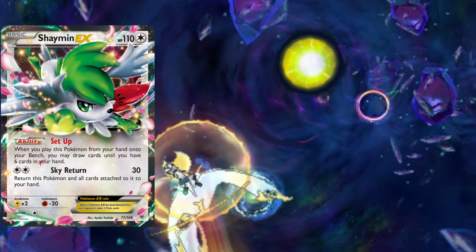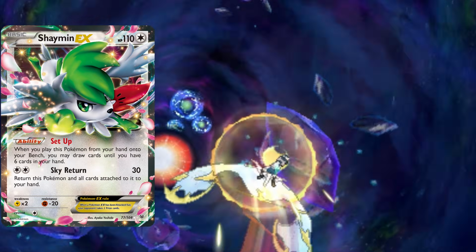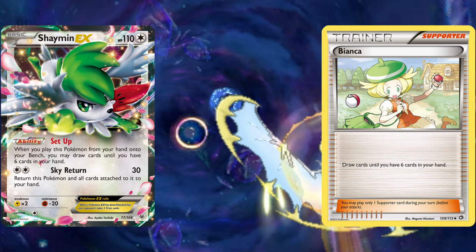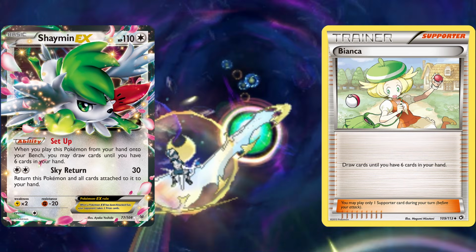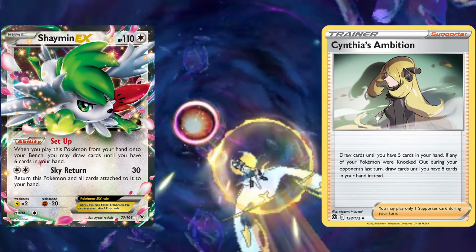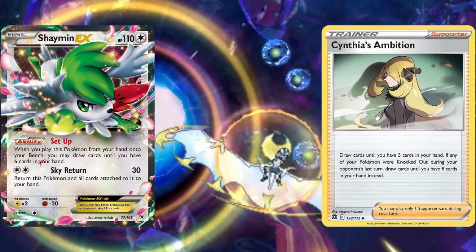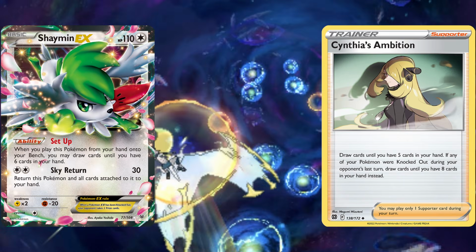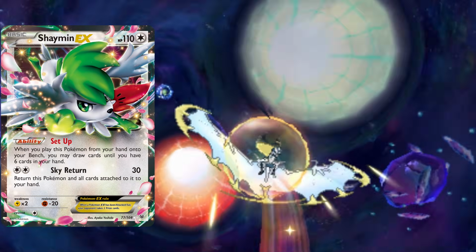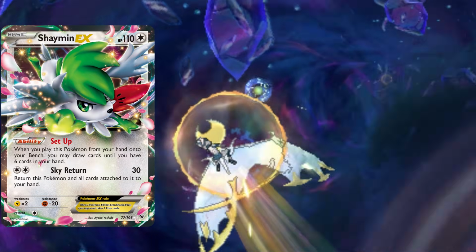It's hard to put into words how insane this ability is being on a basic Pokemon. For some perspective, Bianca is a supporter card that does the exact same thing, and it has seen tournament success. Cynthia's Ambition only lets you draw until you have 5 cards in your hand unless your Pokemon were knocked out, and it's also seen tournament success. The thing is that these cards I just listed are limited to 1 use per turn. Shaymin EX has no such restrictions.